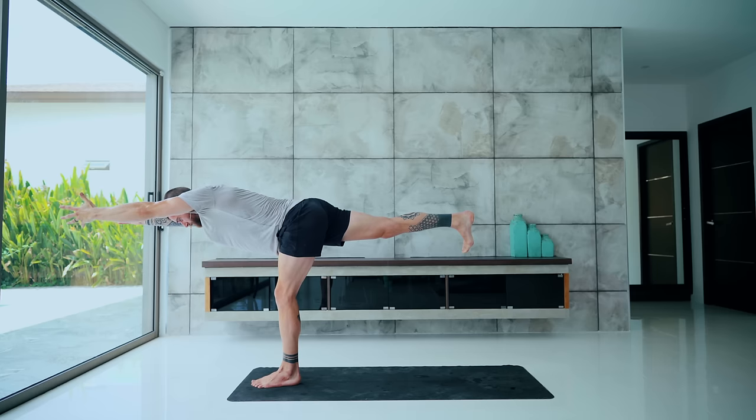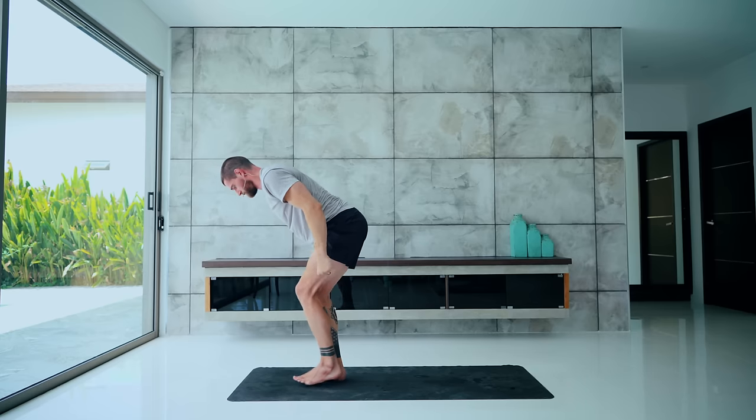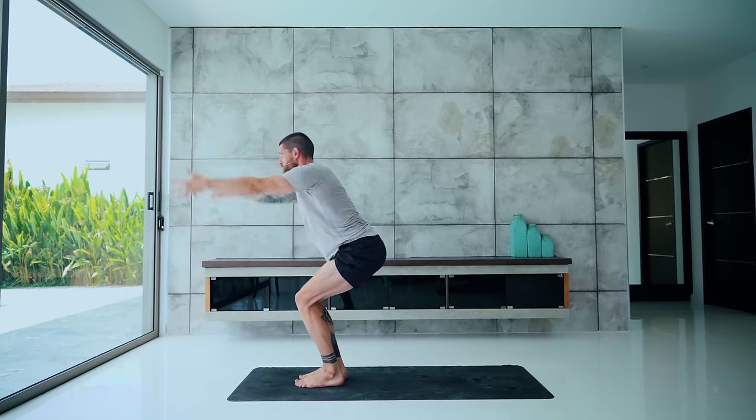When you find full activation in the back body, the back side of your right leg, your back, your arms, for three, for two, and for one. Step the right foot forward, chair pose. Reach both arms up.